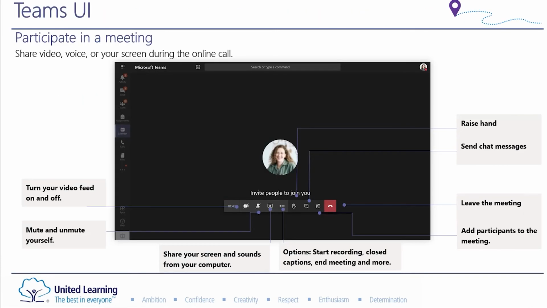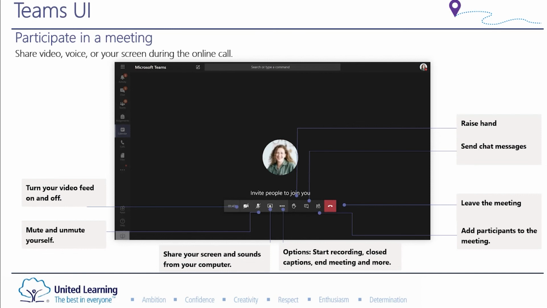So we've got a number of tools as well as raise hand to help you with participation in a meeting. You can turn your own video off if you're finding you've got bandwidth issues and you're breaking up, although ideally we'd have videos on because that's an important part of the reconnection really.